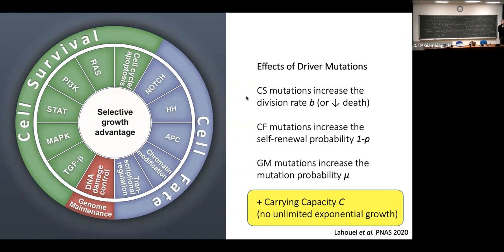Guess what? We simulated, I told you about the simulations, we simulated colorectal cancer. We didn't keep track of the different types of mutations within a group. We just kept track of the class. And in fact, in colon, when we look at colorectal cancer patients in our simulations, and we ask what was the first mutation, the first mutation was cell fate.